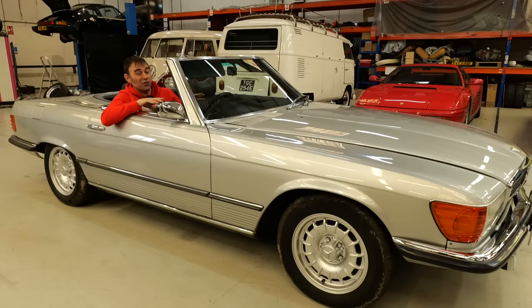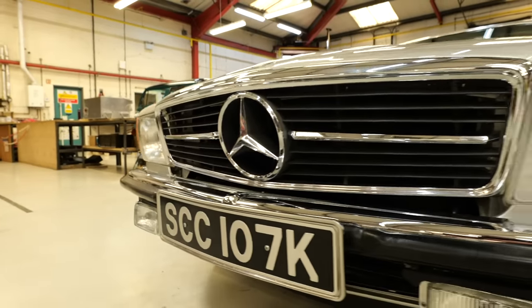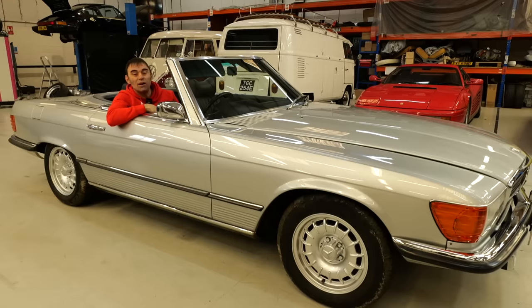I went over a cattle grid the other day and it felt like I was in a hovercraft because it just floated over it. And now it's got the 150-mile range as well — it's easily enough range for that day out or weekend out to the coast and back. It's just the perfect summer car, if only we had the weather in Wales.